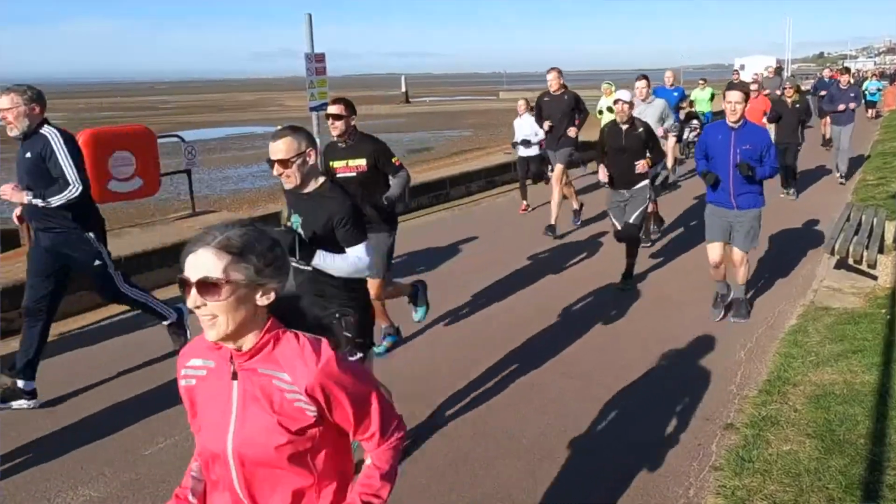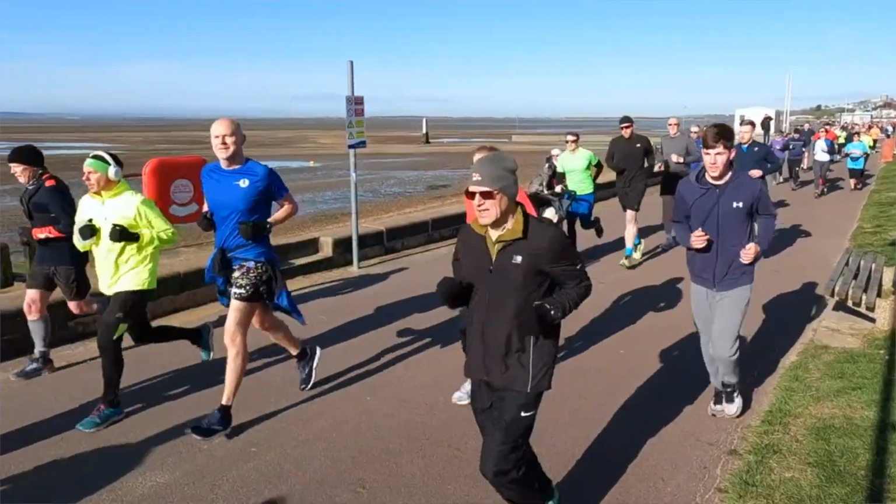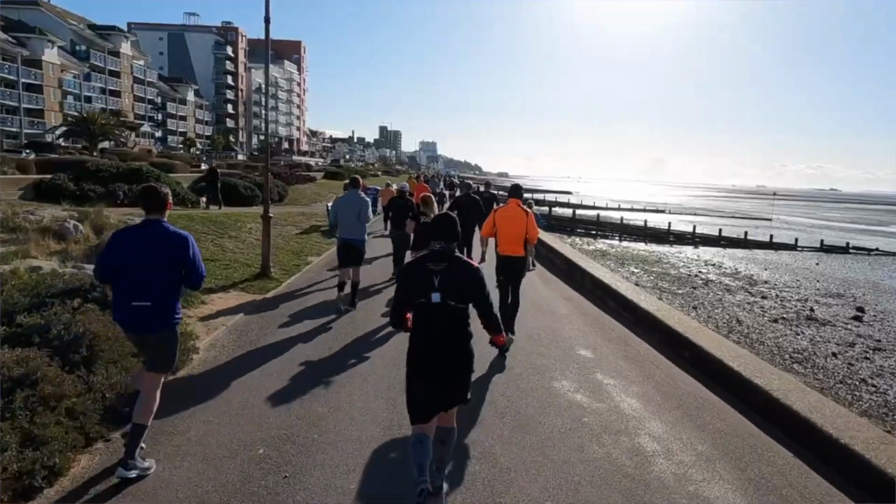Now for a lot of people, parkrun is the only run they do of the week, or they may do something in the week, a little bit, a jog or whatever, and they go to parkrun. So I wanted to give you some shoes which I think actually really work for parkrun. Now the reason they work is because they're not overly expensive.